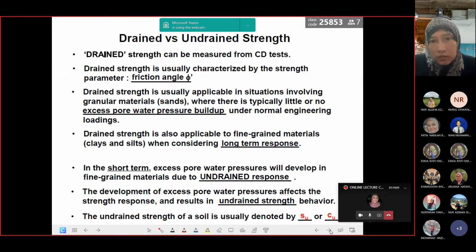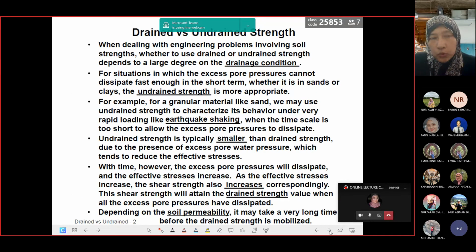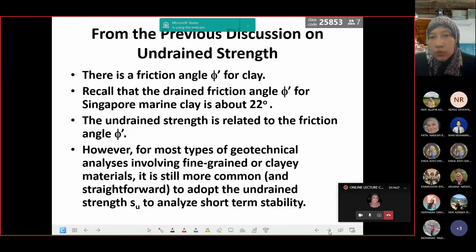Okay, yang ni pun the differences antara drained dengan undrained, yang mana you boleh kaitkan if you want to see the stability of the technical applications. For example, you nak look at the stability of the slope dalam long term ataupun short term, which parameter yang you nak kena guna, sama ada effective stress ataupun total stress parameter. So these are the similar things that you heard from the previous courses, sama ada CEG 416 ataupun CEG 561. So benda yang sama dia ada kaitan.